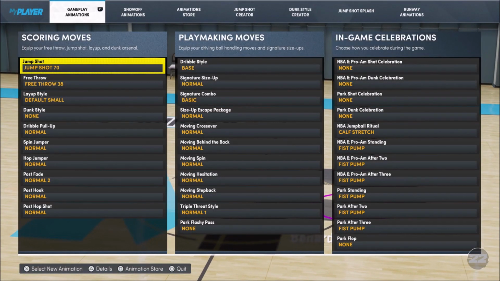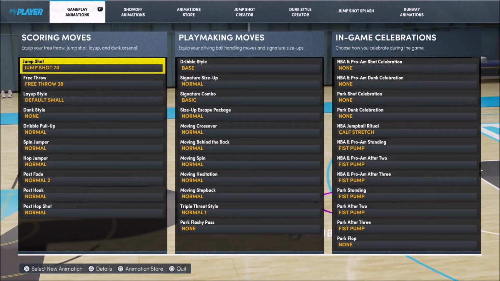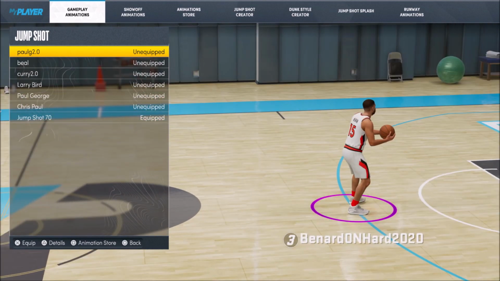Okay, here we go. So as I said, I have Jump Shot 70. But you're going to see a bunch of others here. You're going to see Larry Bird, Bradley Beal, Curry. And when I say 2.0, all I've done is either slowed it down or sped it up a little bit. Chris Paul, Paul George, everything like that. So that is what you want to do.